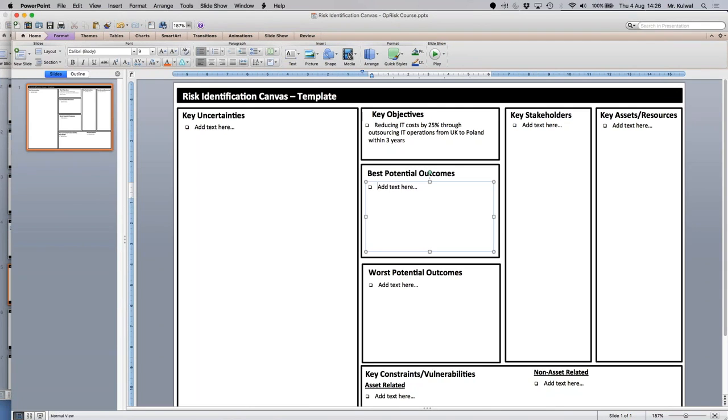So can you ping me on the chat some of the best potential outcomes, or what would be one or two best outcomes, which if they were to happen, will help us achieve that particular objective, or will tell us that we were able to achieve our objective successfully. Cost savings, yeah. So if we are able to achieve 25% or more cost saving, that yeah, we wanted 25%, but if there were some uncertainties which had positive influence on that objective, then maybe we may be able to save more than 25%. So it'll be nice to have that outcome at the end.